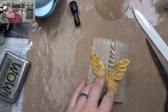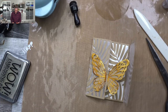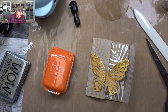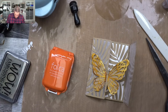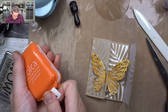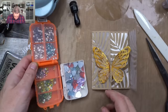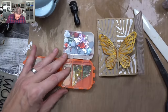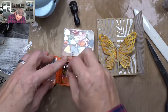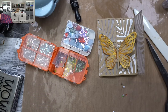Fold this over. Now there's one little thing I want to do. Bear with me, I need to find it. I've got this little box. Now this has a story to it. I got this little box from a friend of mine from Australia when I was still face painting and being a makeup artist. She had this little box full of little jewels that we can use to put on faces. Then I thought, well, I'm not going to throw that away when I stop doing makeup, because I can use these on my makes. And I was cleaning out my craft room the other day and I just thought, hey, found it again.